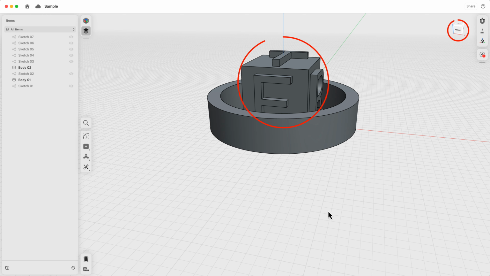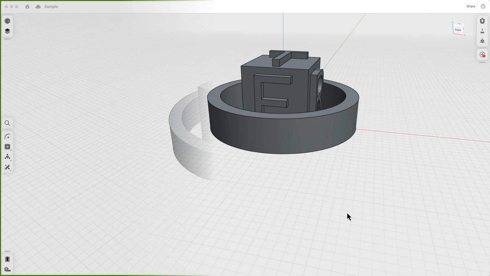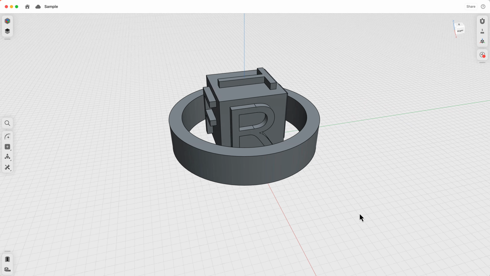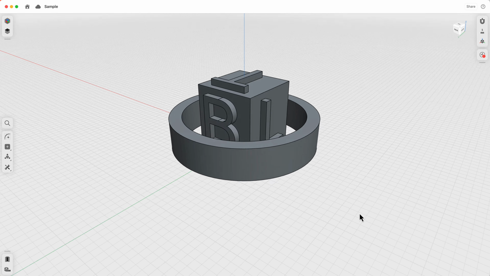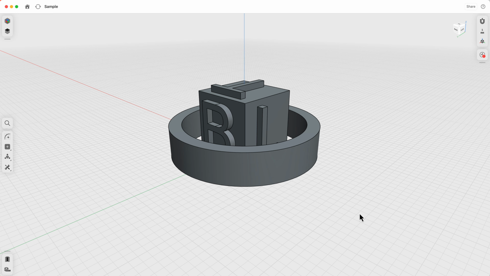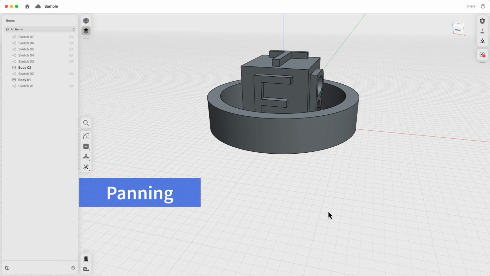Looking at the cube and ring together can help make better sense of the movement. And you can see that I've aligned the cube with the top, back, left, and right sides of the orientation cube in the top right. How you control the model will depend on your mouse or trackpad and whether you're on Windows or Mac OS. Panning and zooming are the easiest to navigate.